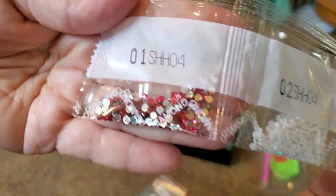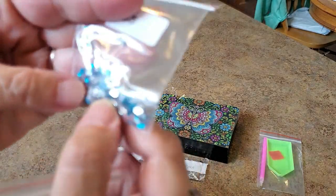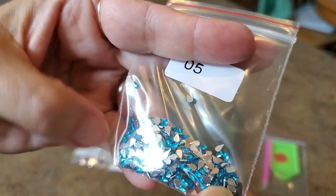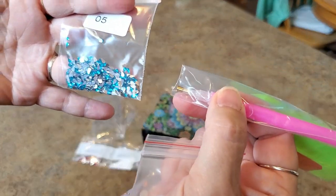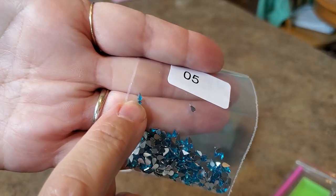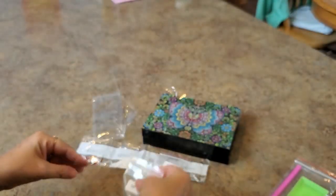1, 2, 3, 4. Look at that: pink, a white AB, a blue rhinestone, and the clear. And then we have some specials. Oh, we have slivers. Of course we have slivers. These things are so tiny, you guys. I use a pink pen and some pink wax, and I just try to stab the fat part of the drill. You just have to play with them. And we have some orange faceted. It'll be really pretty, right? Really pretty.